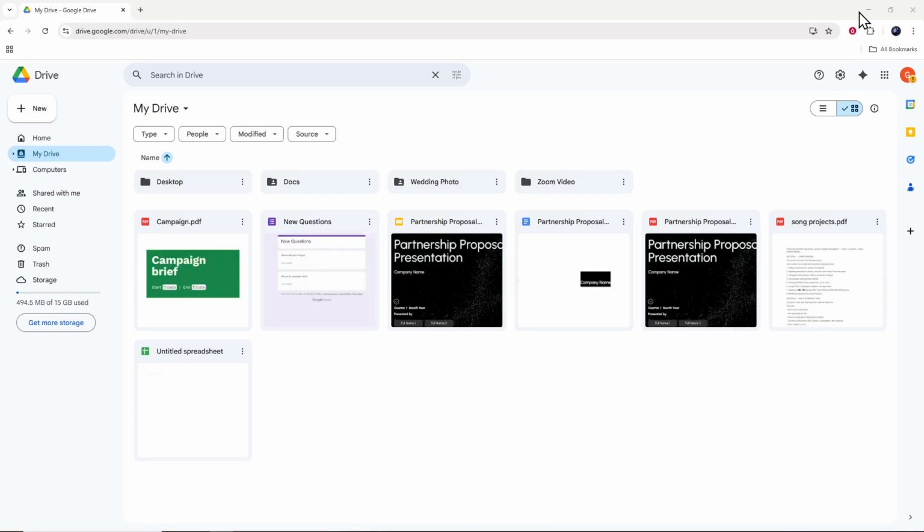In this tutorial, I'll show you how to fix the Google Drive storage full problem. By the end, you'll have cleared space across Google Drive, Gmail, and Google Photos, and used Google Storage Manager to quickly remove large items so your account has room again.